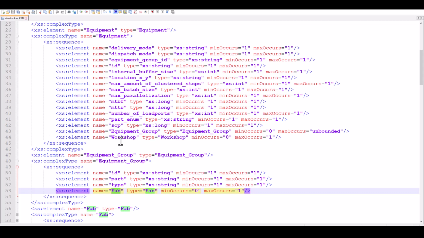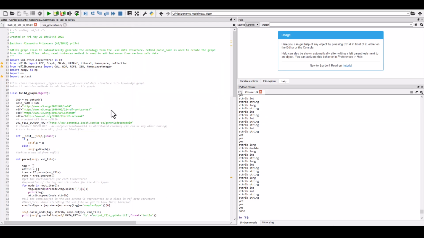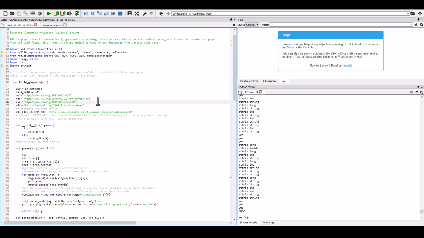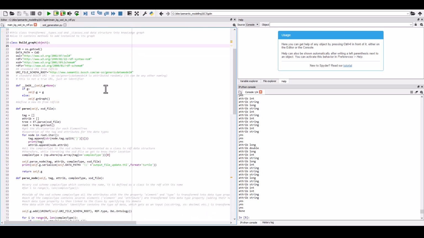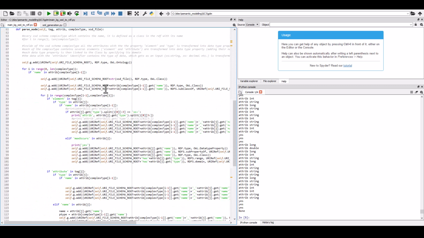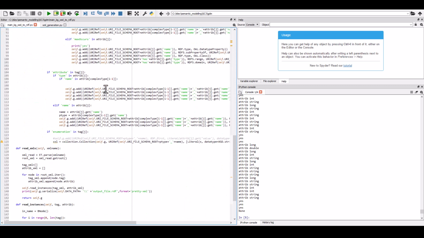Translating these rules into an algorithm, we can write a Python script that can map these features with their vocabulary into an ontology. The graph creation based on the XSD input data is done using the Python rdflib library using the earlier rules. The vocabulary provided by the XSD schema is then assigned with the rdflib methods into ontology classes, data properties and object properties using the standard and custom URIs.